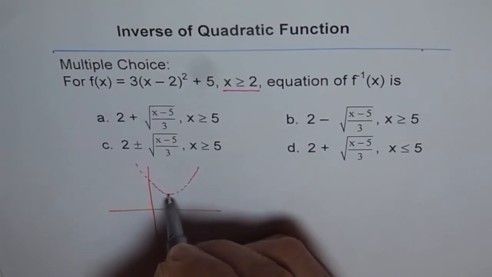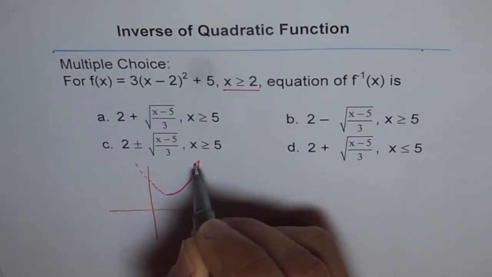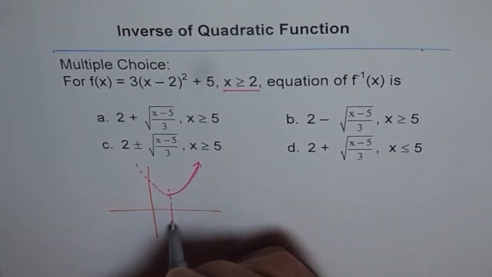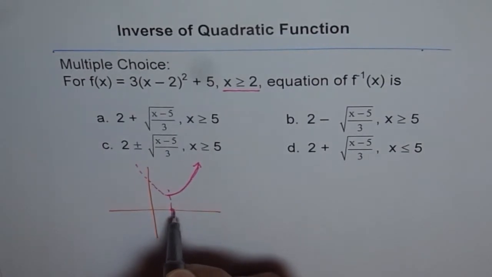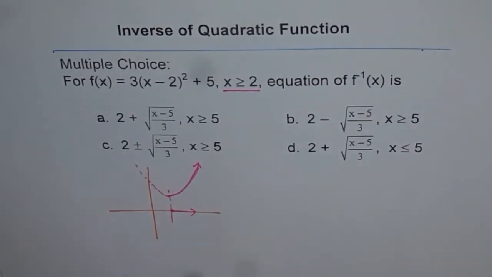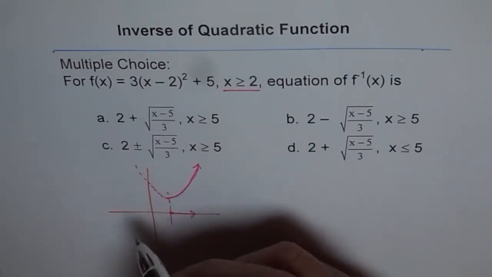That means we do have a parabola kind of like this. But we are truly interested in this half of our parabola, since our domain is, including this point, towards the right. x greater than or equal to 2. Do you see that? This is kind of most important thing which I wanted to highlight for solving this question.